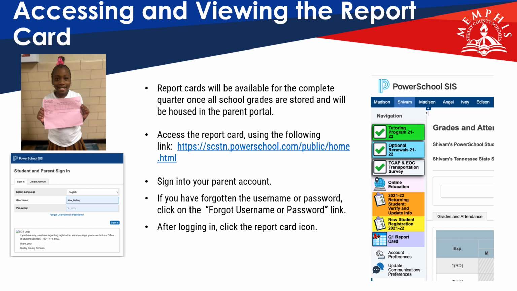You can do this by going to the SES website and clicking on the registration link, and you'll be able to sign in to PowerSchool. Or you can go to the App Store on your phone and just go ahead and download PowerSchool.